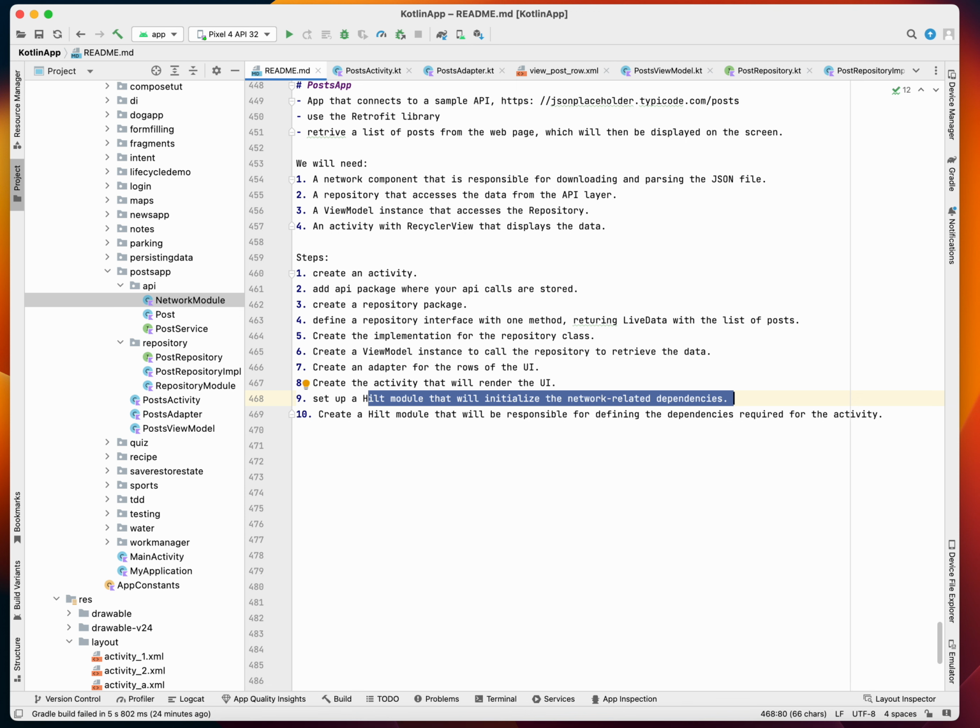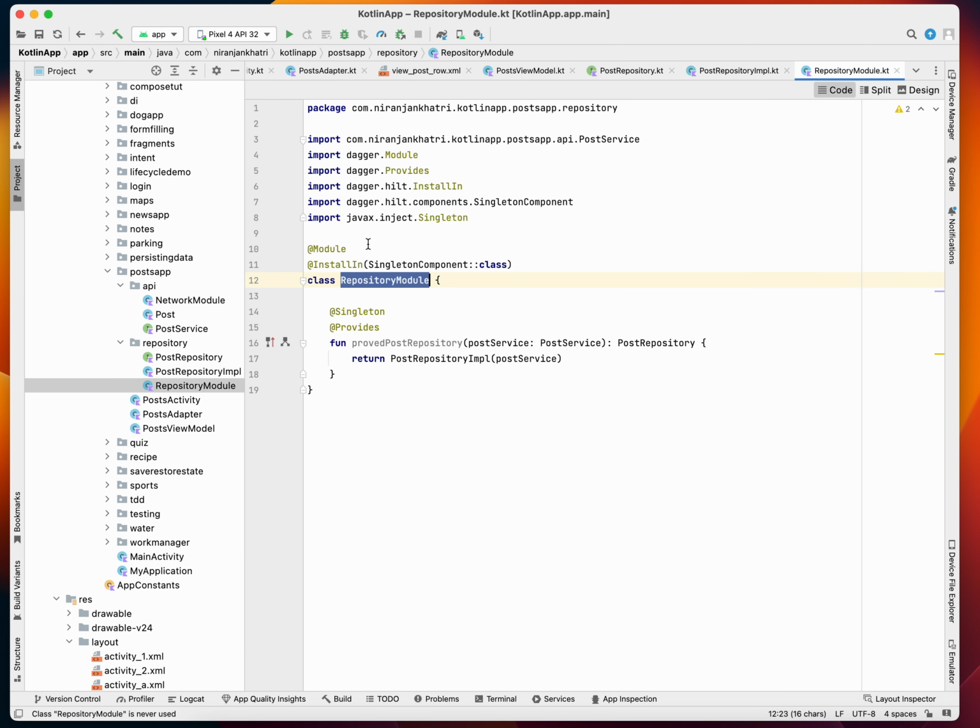We have also set up the Hilt module for our repository, as you can see here.